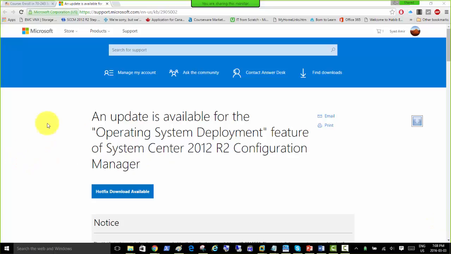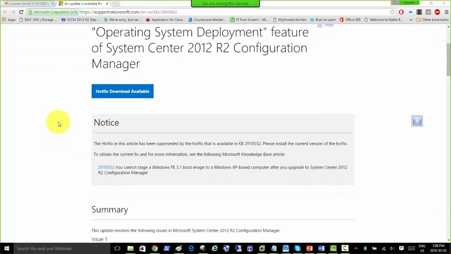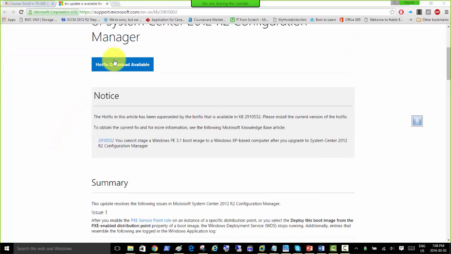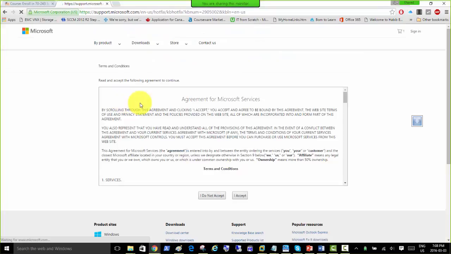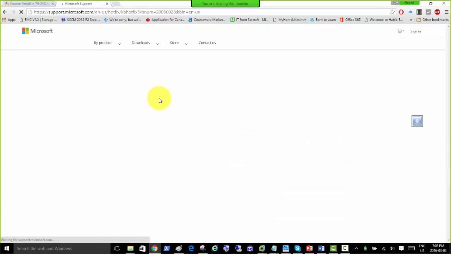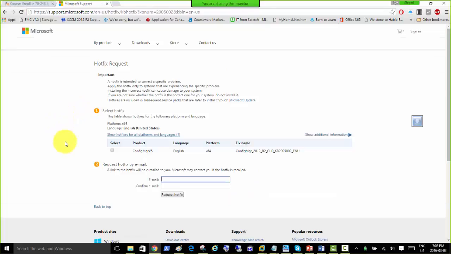Okay, so there is this hotfix that we need to download, and a hotfix download available button is there, which we can click. It just asks you to accept the agreement, and then it asks for your email and to request the hotfix by email.